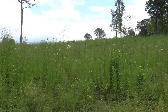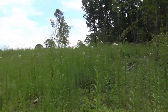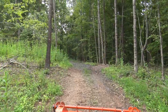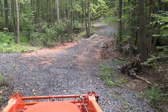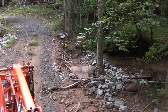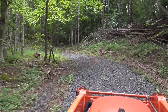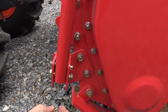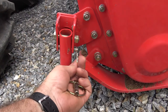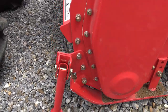This is land that's a cutover — timber's been cut, and we'll be clearing it for pasture soon. Right now it's grown up in weeds. This is the area where our waterfall is, just over the hill, and where the bridge washed out. Water was way up in here and washed my bridge partially out — at least it's still there. I need to refill it with a backhoe. We're still five minutes from the house. One cool feature on the tiller: there's a little pin you pull out, drop the leg, and pin it back in the lower area — now you have a foot so the tiller doesn't flop over when you set it down.